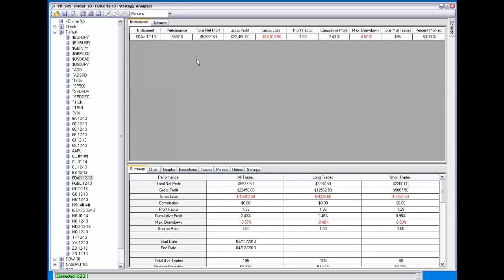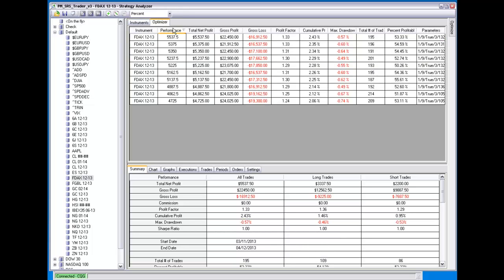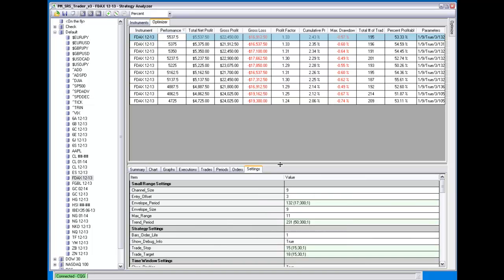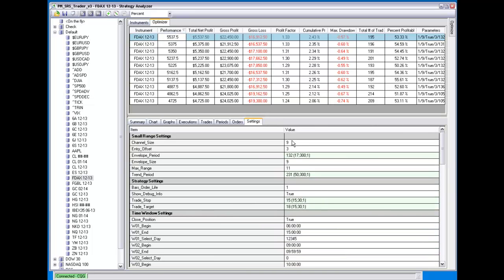We can get the best result for the maximum profit, or the best 10 results, and we can see the settings used on those sets. The parameters that have been scanned are noted with parentheses. We can see the starting, the ending, and the step, and the value used, the value found.